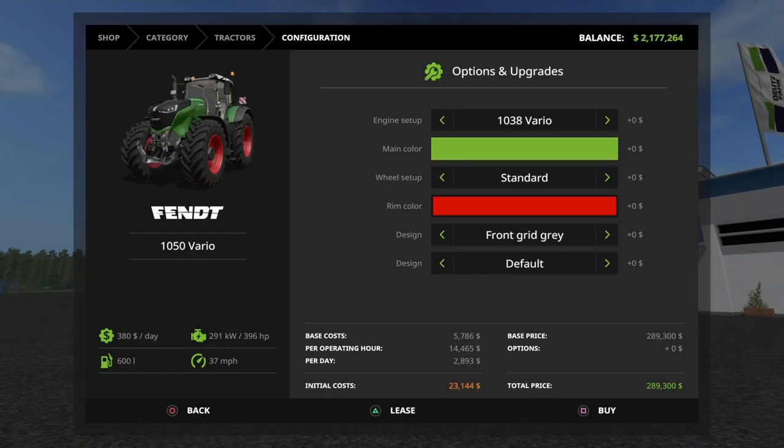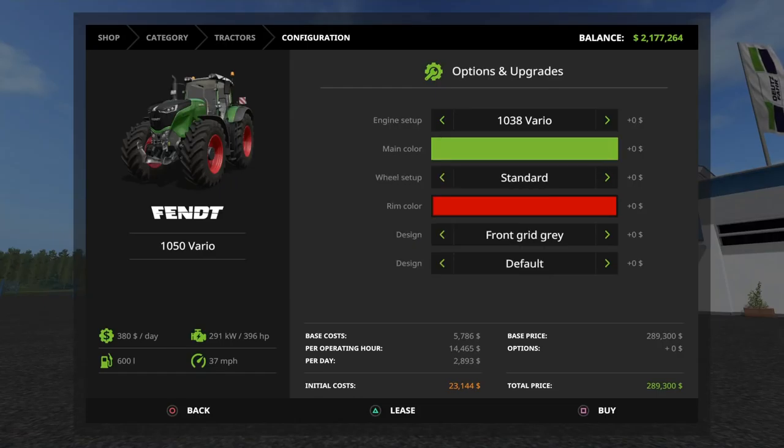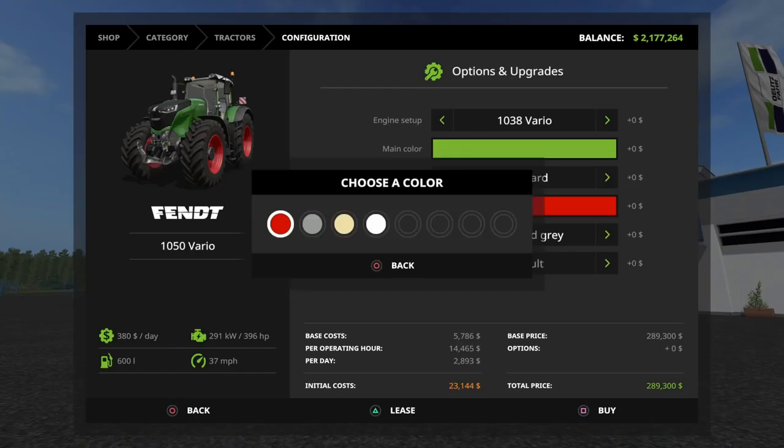You do have options on color. You have the new Fendt color, the old Fendt color. You got black, red, kind of a, I don't know what you call that, turquoise blue, and a white. So those are your colors for the tractor. Your wheel setup: you have the standard. You have wheel weights. You have wide tires. You have the Trelleborg Vario grip. And you have the rear twin wheels. Back to standard. Rim color, you have some choices: red, silver, kind of a tan, or a white.